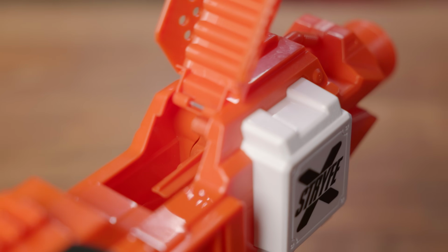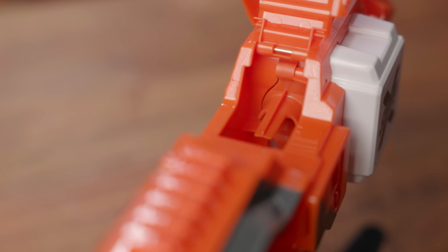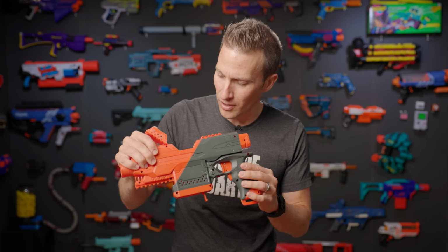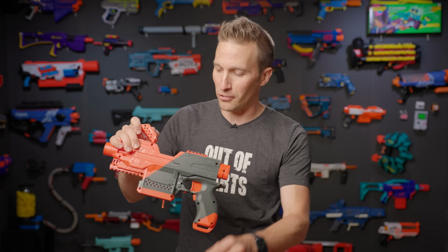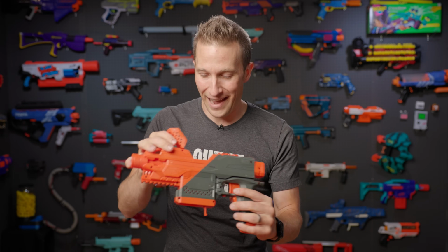Up top, we've got a jam door just like you would expect on a standard Stryfe, and inside we have a very different cage than we've ever seen before. It is still, of course, injection molded, but it has a very nice dart guide, which looks very akin to what others in the hobby have been doing for ages now, and that's going to really help with guiding those darts in properly to make sure that they hit the flywheels nice and straight and improve accuracy.